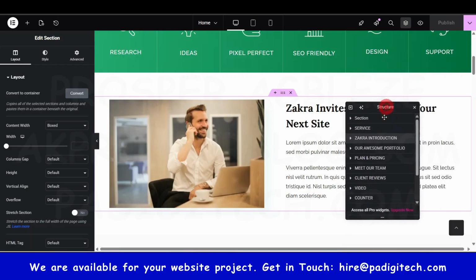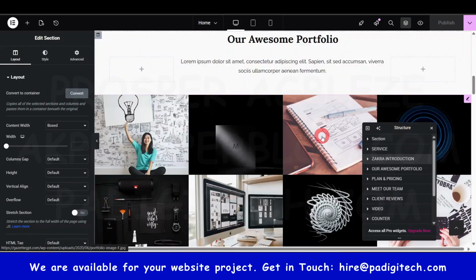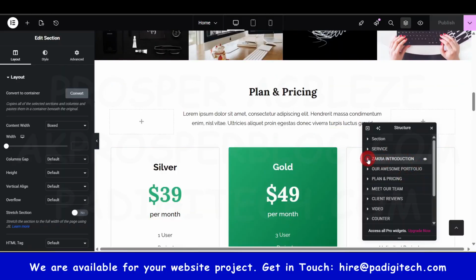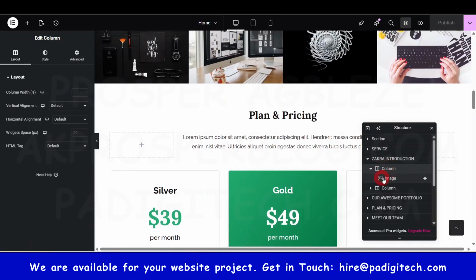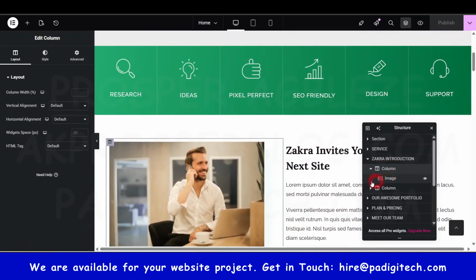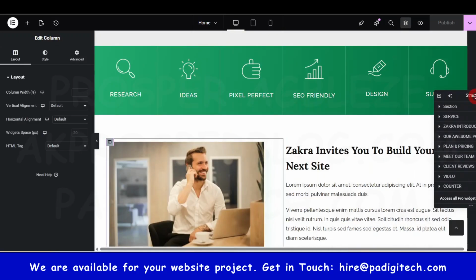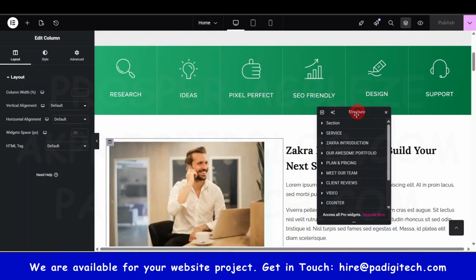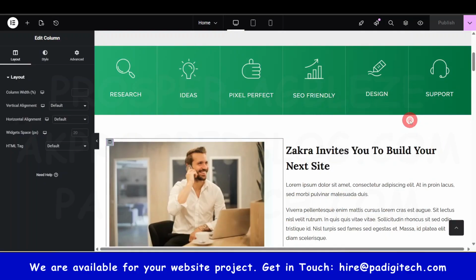Right, so basically you find it handy when you are working on a website that has maybe a more complicated kind of design, or you want to just know what is within each of those columns, right? So for example, this column right here, we have another column. Under the column we have image, so you can see it right here. You can move this around, and then you can move it to the right to create another panel for itself, but I like it to be floating around. If you don't want it, you can just delete it, but if you need it back, look at it here.